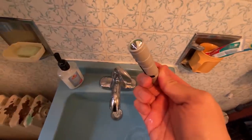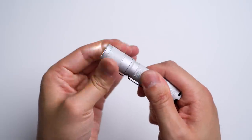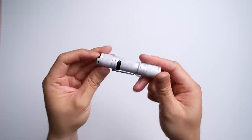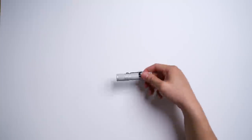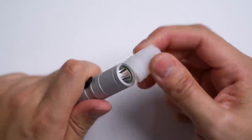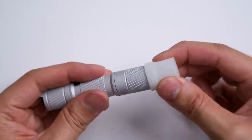With an IP68 rating, it can be submerged and used underwater. You can also use the tip of the light to spin it on and off for another usage option. Small enough to fit in the palm of your hand, its last trick is a silicone cover that creates a much more diffused light for an impromptu lamp — and when turned off in the dark, it also glows in the dark. The Lumintop Tool AA 2.0 packs a lot of light without breaking the bank.